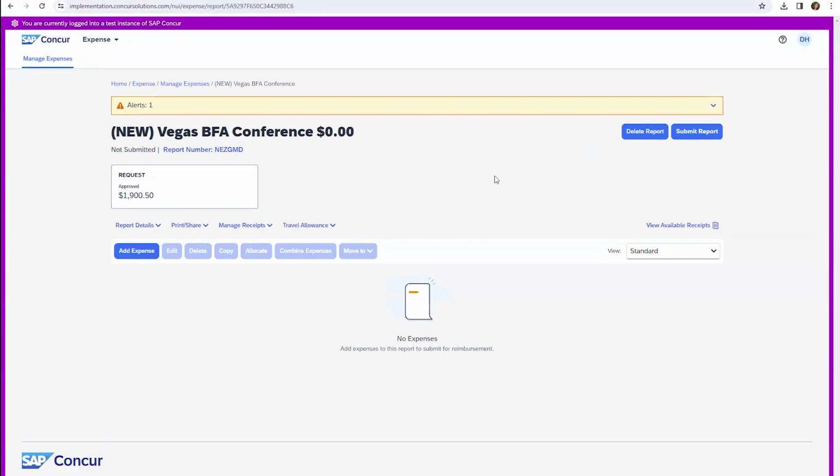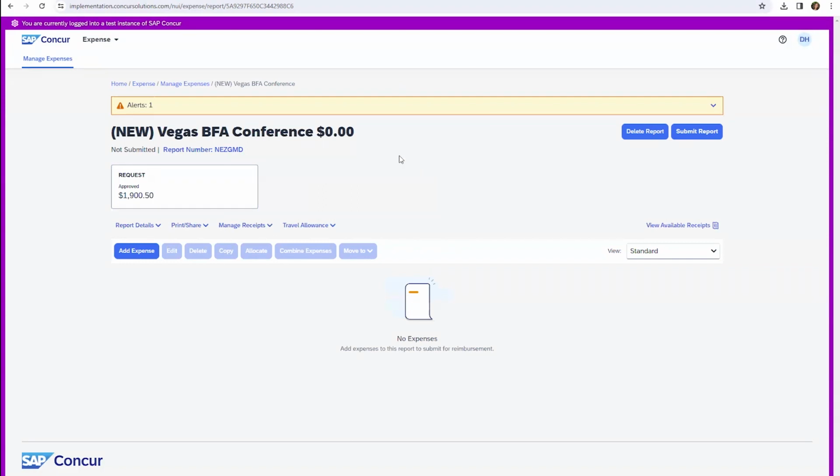Please note, expenses generated from travel card transactions will be added to the report separately once they post to Concur. Do not add travel card expenses here on this page like you would for any out-of-pocket costs. Please see the Adding Credit Card Transactions to an Expense Report video for further details.